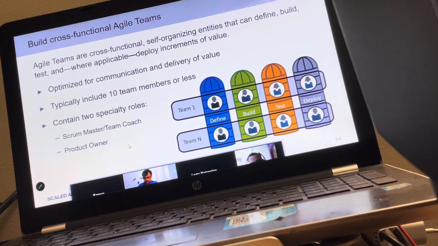So whenever we talk about agile, at an atomic level, we still need to have a small agile team, say 10 people, including scrum master and product owner, overall up to 11 individuals. So typically 10 or less, roughly, rather than getting into too much mechanics of numbers. And the small teams are optimized for communication. They have special roles. One is a scrum master or a team coach role who is facilitating the overall development and delivery.